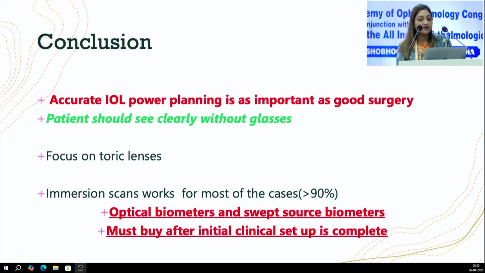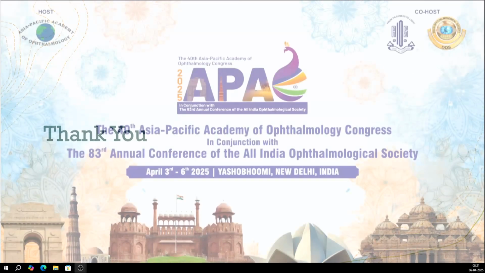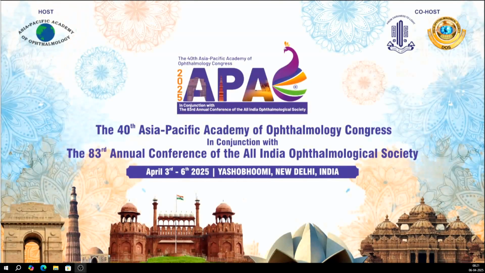the IOLs they demand a spectacle-free life. Immersion scan works for most of the cases, more than 90% of cases, very well. So initially, we must buy the optical biometers, and swept-source OCT biometers are a must buy. After our initial setup is complete and after the immersion scan, when our finances are good, then we should plan and upgrade. Thank you.